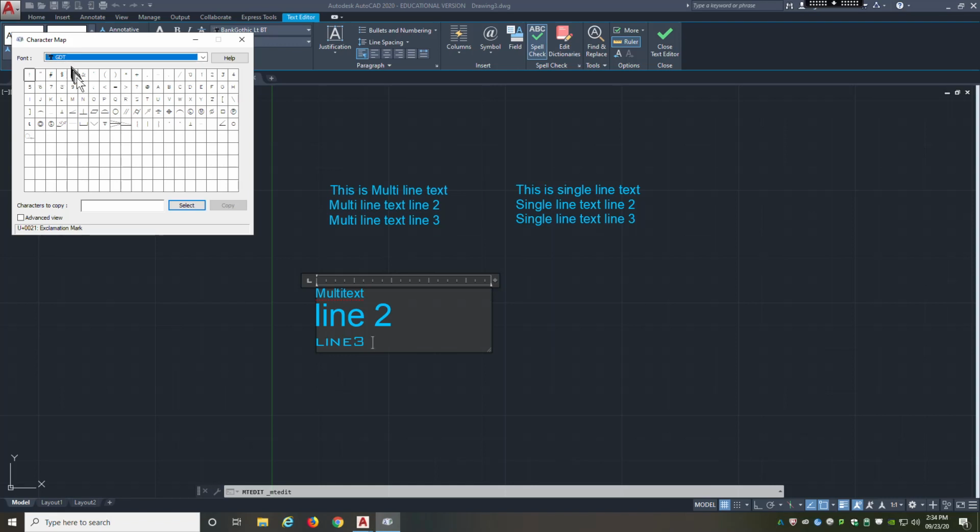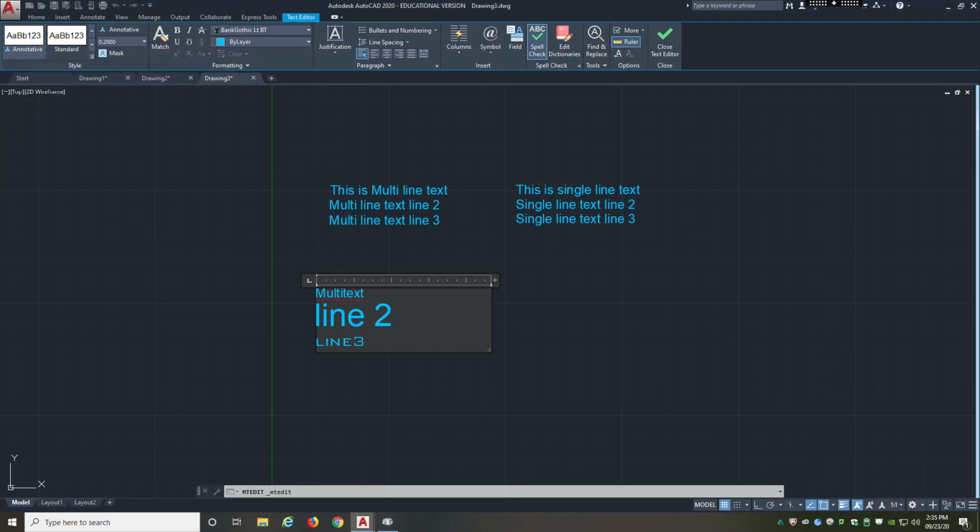That's the one that you would typically have. Here are the symbols for counterbore, countersink, and depth. So maybe I click on depth. I'll select that. I'll copy it, and then I can Control V. Copy that, left click inside my text box, Control V to place that in there. So now I've got these other symbols.